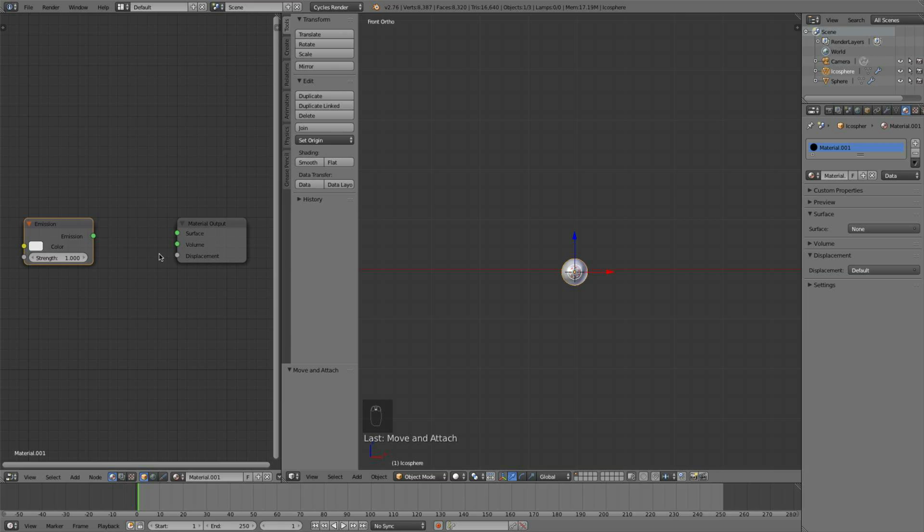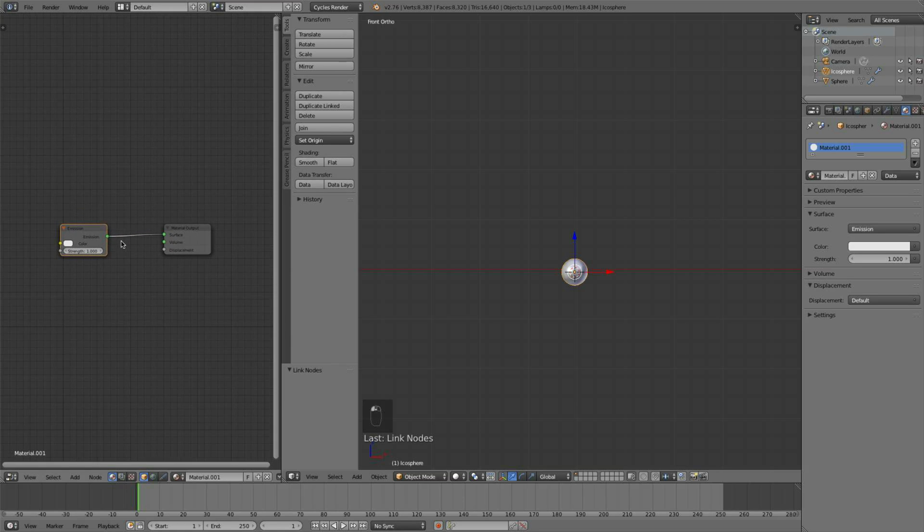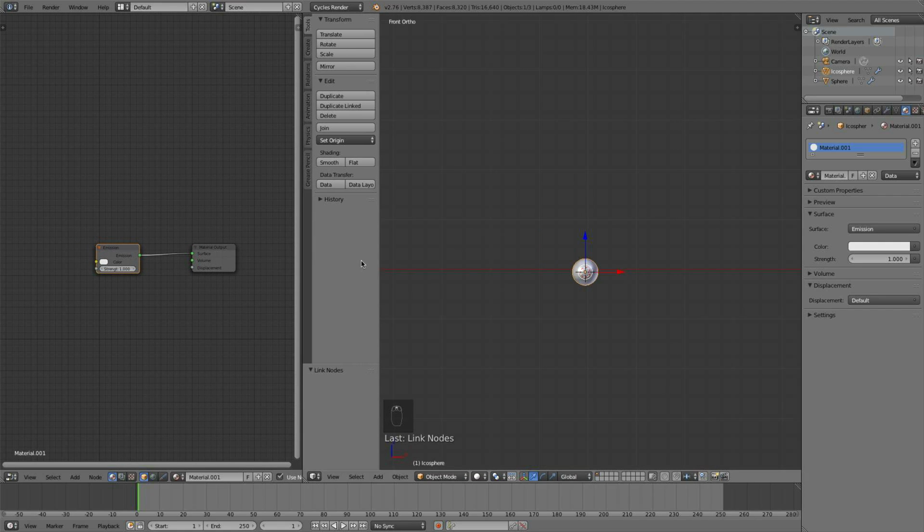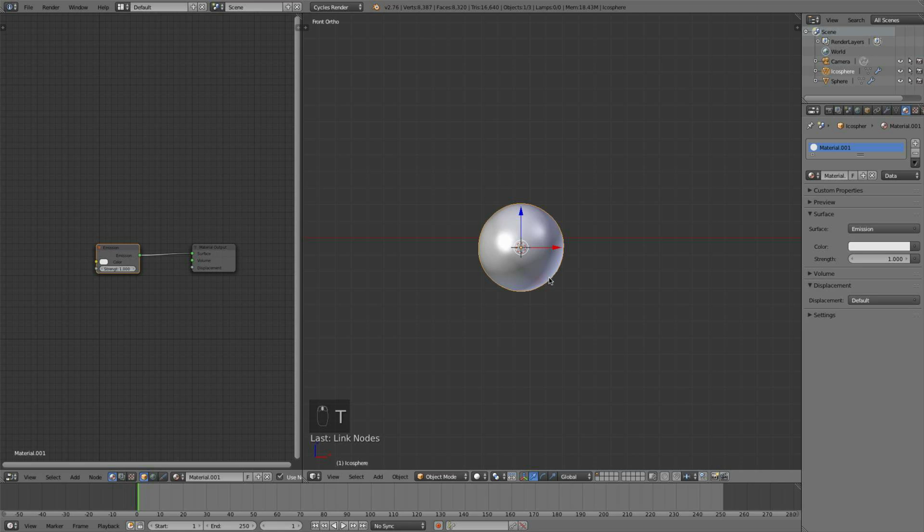And because I want to, I'm going to start using the Node Wrangler features, and that is one of them. Just hold Control, right click, and it connects it for you. Instead of having to grab the little teeny buttons, you can just use Control, slide, and it connects it for you. Awesome. And it speeds up the workflow. And that's all about what we're about. We're about getting things done quickly.